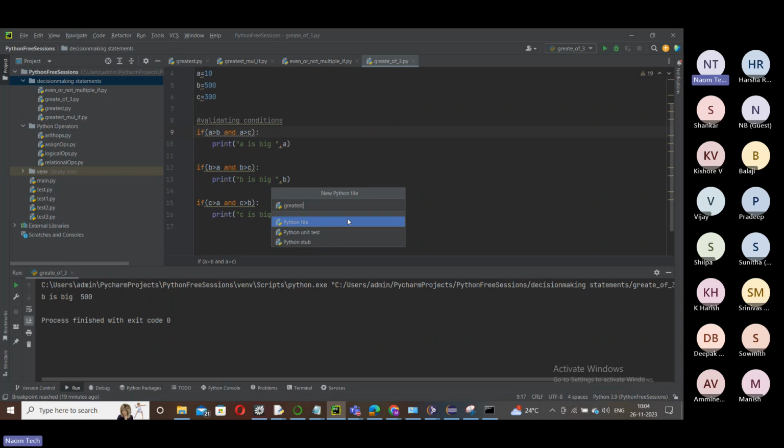Greatest of three, and then underscore nested if. You can create a folder for every kind of program. Each type of program, create one folder and put those programs inside it. That's the best practice. Okay, Python file.